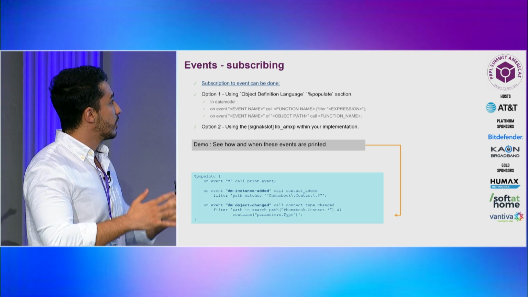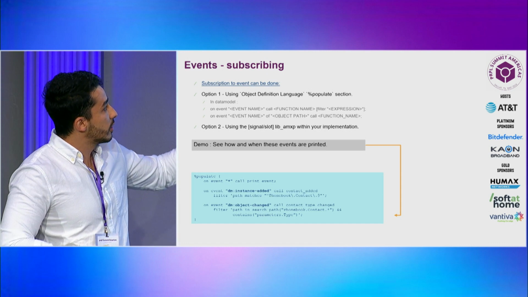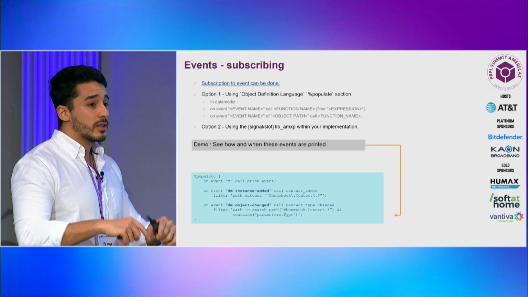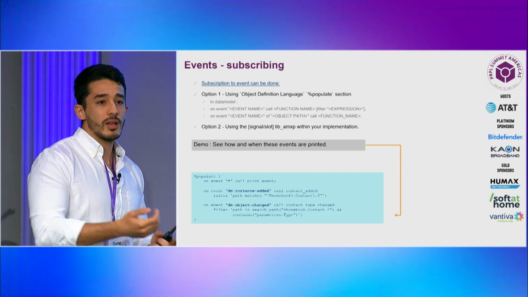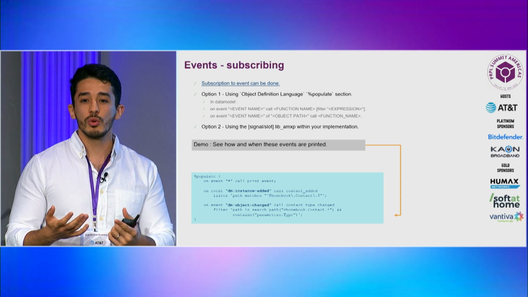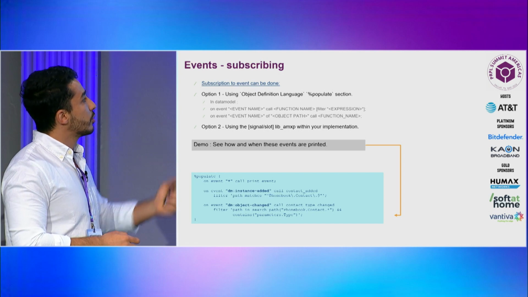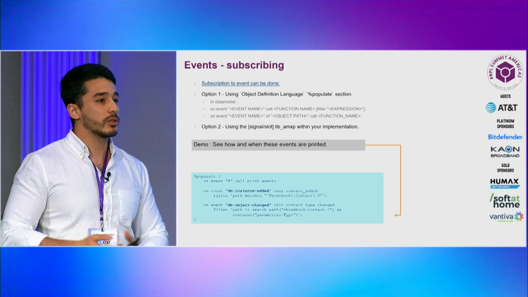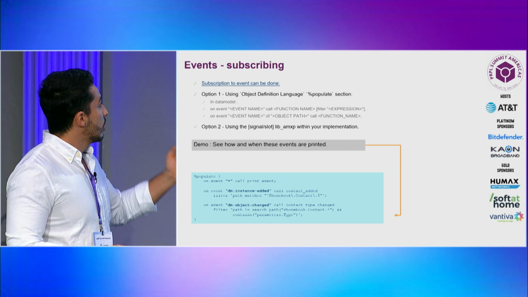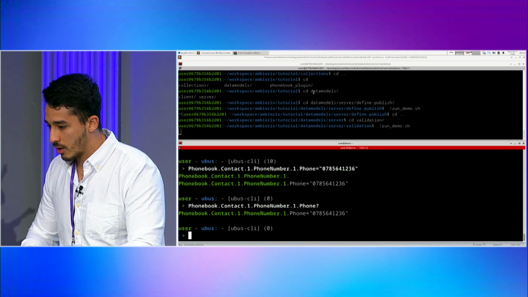On event, and then use the event name, call the function you want to call, and then you can add a filter to match a regex. But if you want to subscribe or unsubscribe to some events dynamically, in this case, you need to do it in the C file using the libimxp. And this library is well documented on the prpl Foundation, so it will be easy to use. So now we can go to our demo and see the events we have implemented.